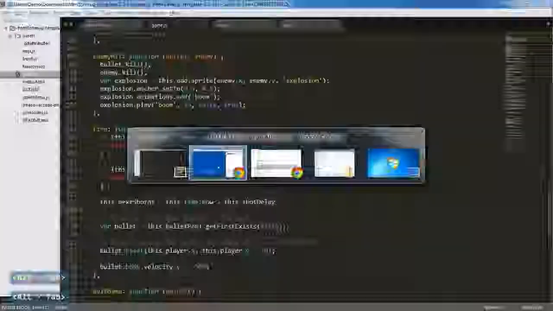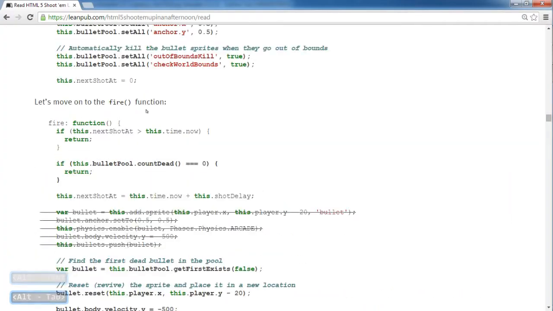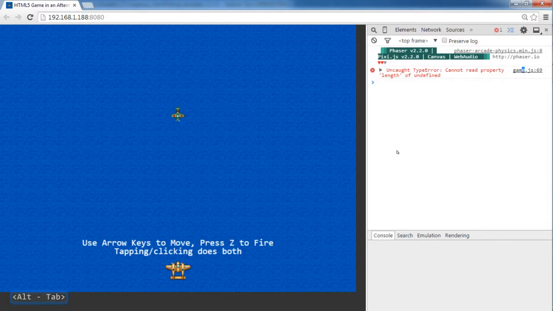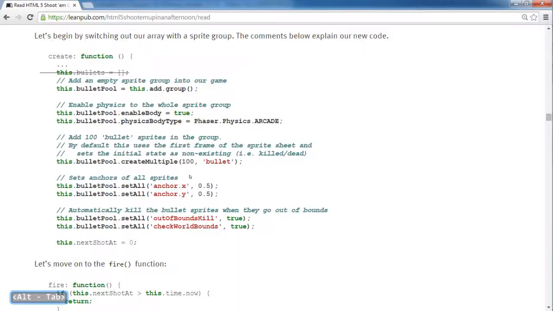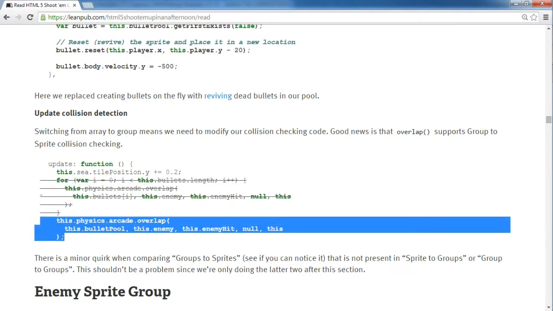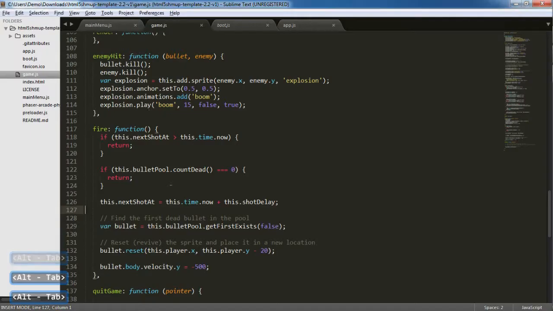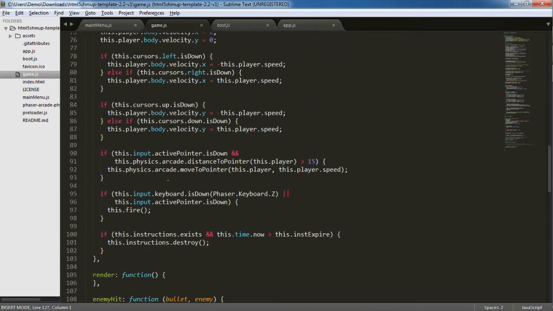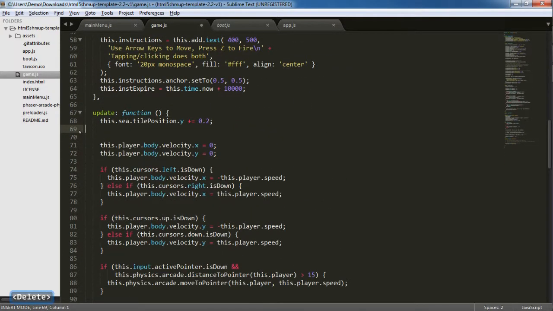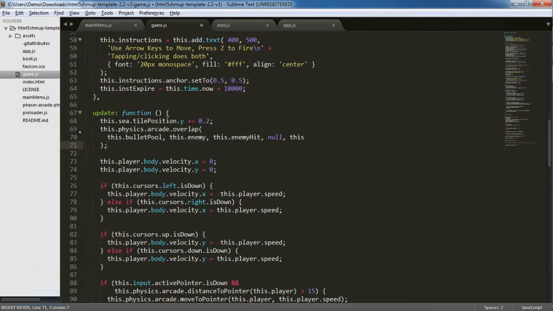I think we missed something, which is the collision. It's not yet ready. We forgot to put the collision detection, because it's no longer an array, it's now a bullet pool.